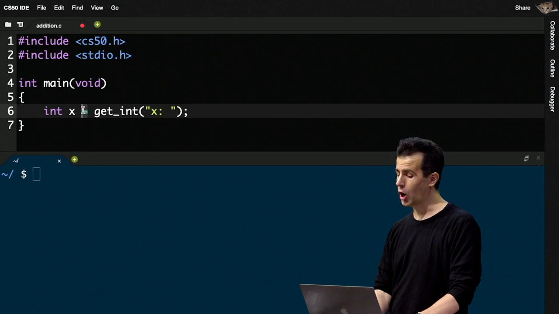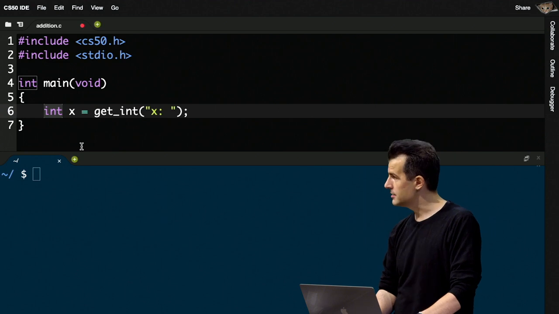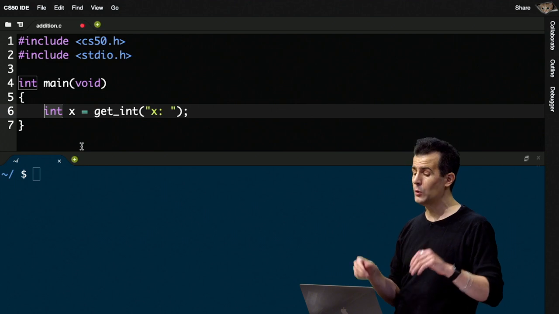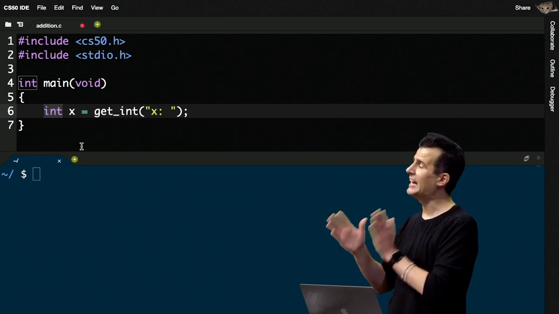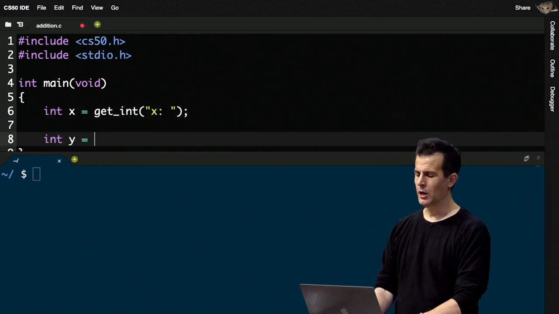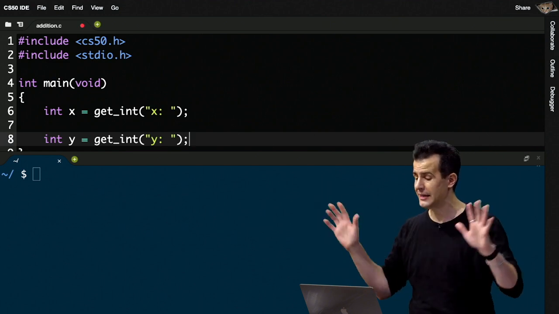The equal sign, recall, is the assignment operator, which says copy the return value on the right, the integer that the human hopefully will type in, over to the left. And the left says, give me a variable called x and let me store integers in it. So before we used string on the left and we used getString on the right. The only difference now is int on the left because I want a number, and getInt on the right. Then let me go ahead and do this again and get another number, getInt, and I'll just say y colon. But again, I could say what is y question mark or anything in English.